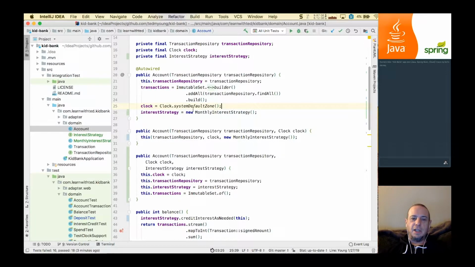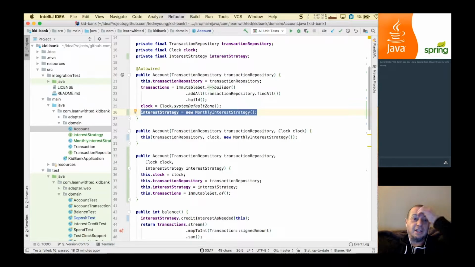Well, okay, so what's interesting here, from a domain standpoint, or really from a Spring standpoint, is this a component? Is this something that I want to put into Spring's responsibility of tracking things? My gut reaction is no. This is really a concern of account. It's not like this component is going to be injected into multiple places. It's really a strategy that belongs to an account, and account is deciding what it is. Later on, we might find that we want to do that, and then we would basically auto-wire interest strategy in here.